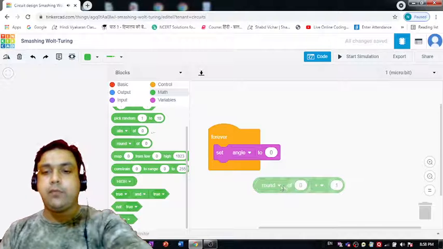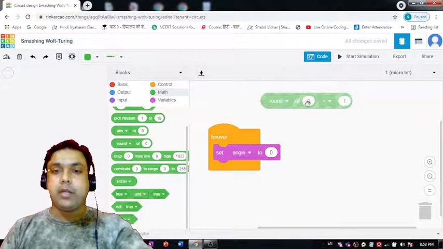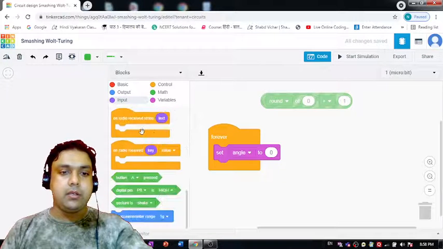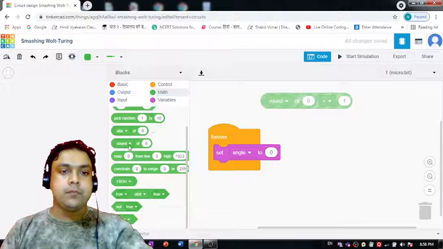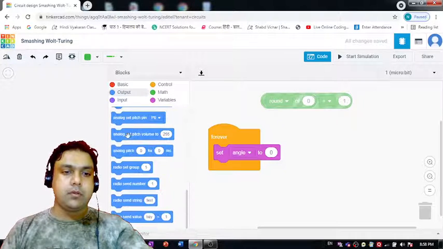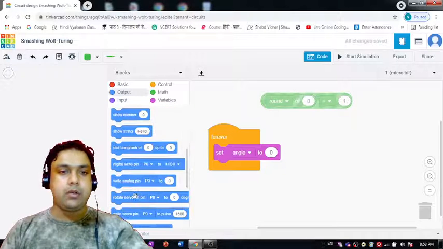So that's how you have to first create this code, which I am creating right now. So round off, and after this here we can make use of the compass heading. Where is that? Let me see if I have anything like that over here or not.